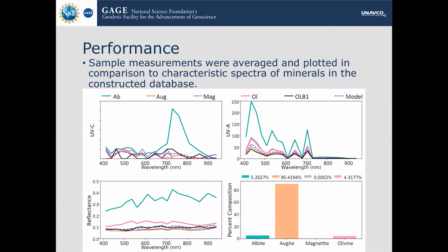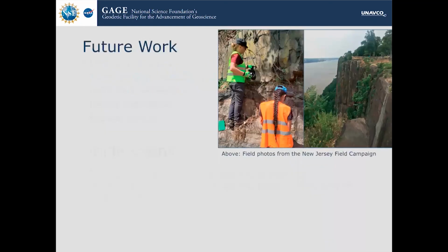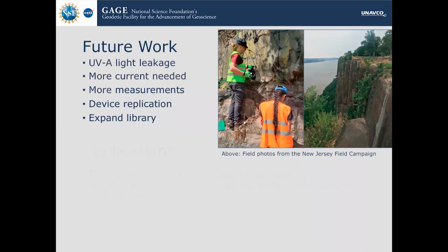So you said you wanted to expand your library by analyzing more minerals for the moon and everything. What additions would you have to make to your device to be able to make it space rated? So space rated instruments are not made from consumer off-the-shelf products, obviously. They cost around $1 million for a really, really cheap one. But since this one is so simple and very fast and easy to build, it would be in that very low range of space-rated instruments.